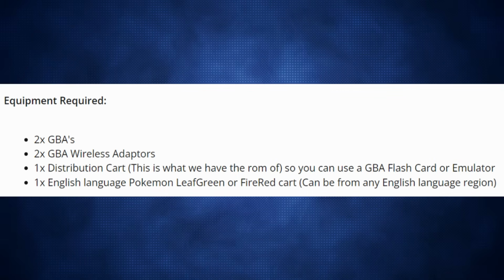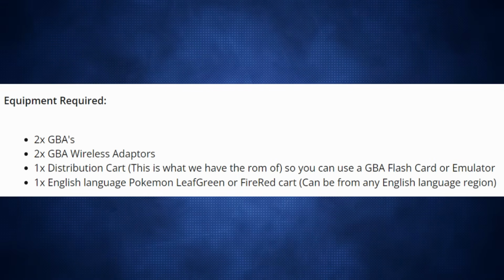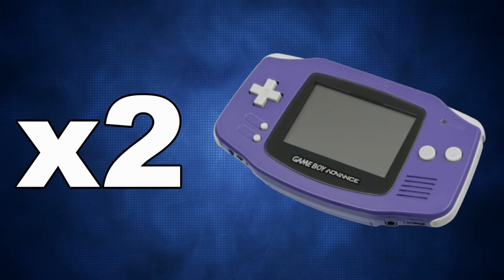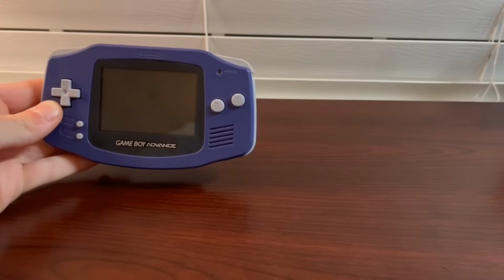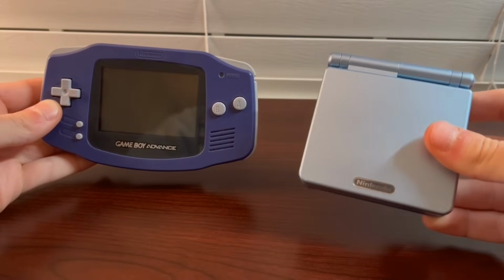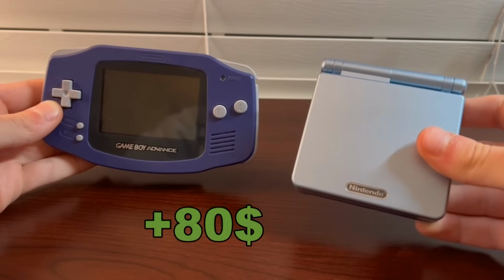Thankfully, DigiX member Deoxys' forum gives us a checklist of supplies which you'd need in order to get the Aurora ticket in your Fire Red or Leaf Green game. First, you're going to need 2 Game Boy Advances. I already had one, and I was really happy now that I had an excuse to buy a GBA SP. And I was able to get a pearl blue one on eBay for a really good price.